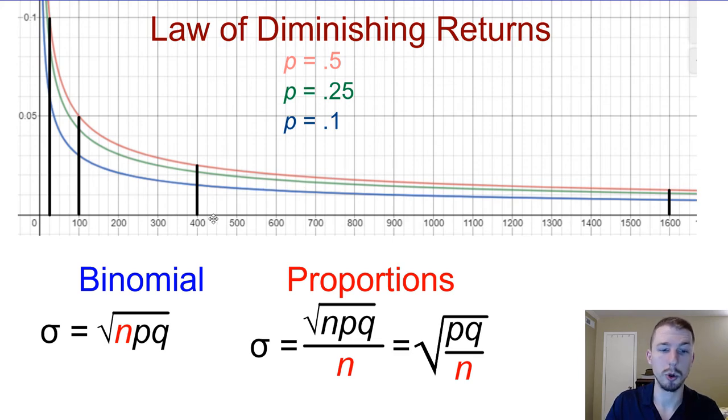So when we quadruple our sample size of 400 again to get to 1600, it's going to halve it again. So we have to basically quadruple our sample size, or multiply our sample size by 4, in order to decrease the standard deviation by 1/2. So we do get this law of diminishing returns, where after a while we're going to need a really large sample size in order to cut the standard deviation in half again. So keep that in mind.